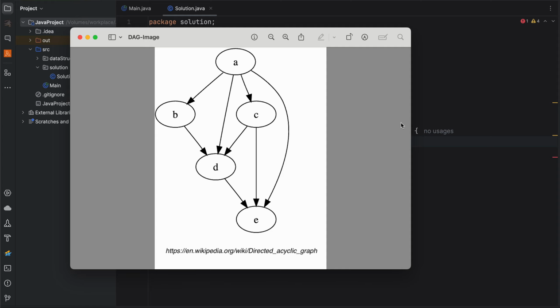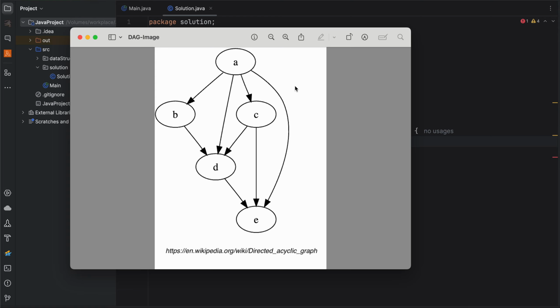How can we implement this in code? Well, we will create the graph, but at the same time we will create a separate structure, an array, which will be called in degree array, and which will keep track of the in degrees for every node, and it will be updated as we proceed with the algorithm.